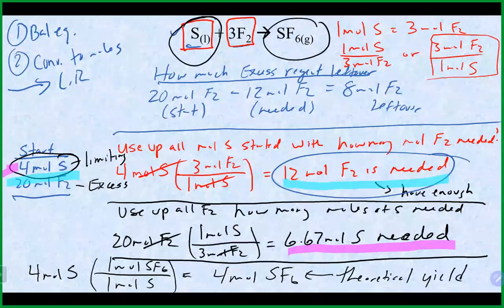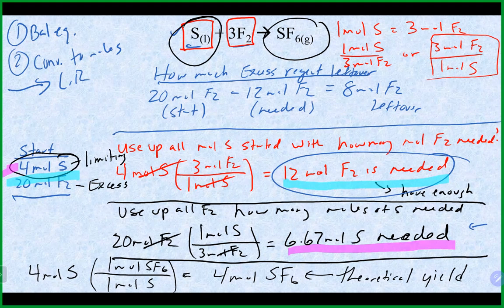And if I want to know how many grams that was, I could use the molar mass to convert that to grams as well. So you could get lucky that you choose sort of the right one. If you didn't choose the right one that was the excess reagent, you would have to go back and maybe do the other calculation if you were asked a question like that to figure out how much of the excess reagent is left over. This is a common way that you could do limiting reagents.